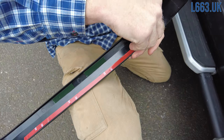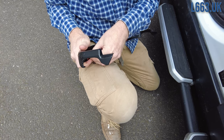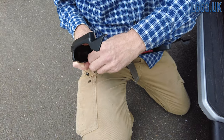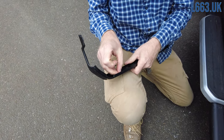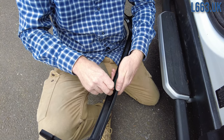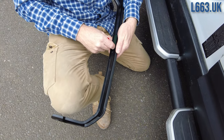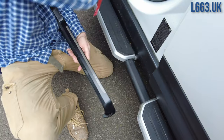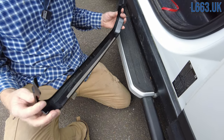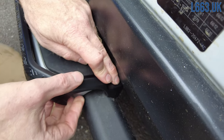While that's drying, peel off the tape backing. We used 3M tape on these. We also put two little extra bits at the ends for added protection — actually it was to make sure that the top edge tucked in nicely. Right, so we're sticking on the sides, then push it in.